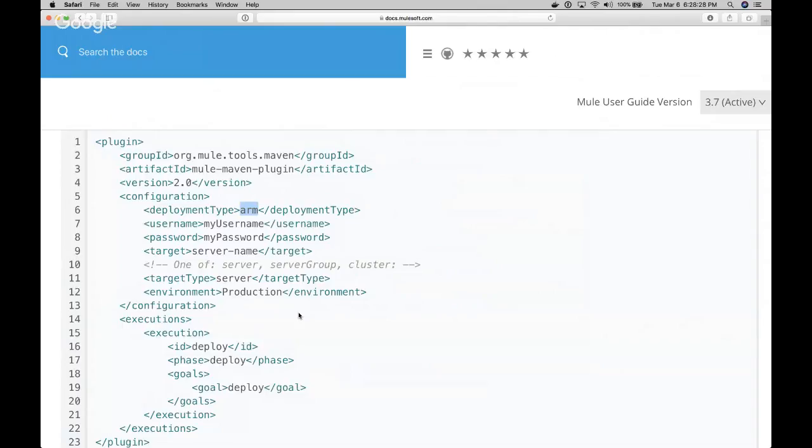Yeah, I think you are right there. And what Jamison says, yeah, the parameters for on-prem and CloudHub are different, but the deployment type attribute, which defines your destination, whether ARM, standalone or CloudHub, is only one parameter you can define.